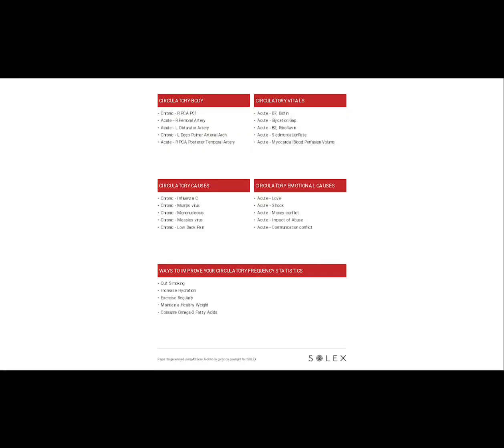The second one that she had here was increased hydration. That's the third time that we've seen water come up. It came up for digestive, it came up for the lymphatics, and now it's coming up for the circulatory system. The next one's exercise regularly. That's the third time that's come up. Then maintain a healthy weight and omega-3 fatty acids.